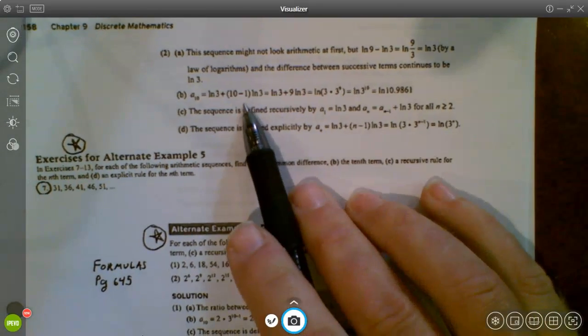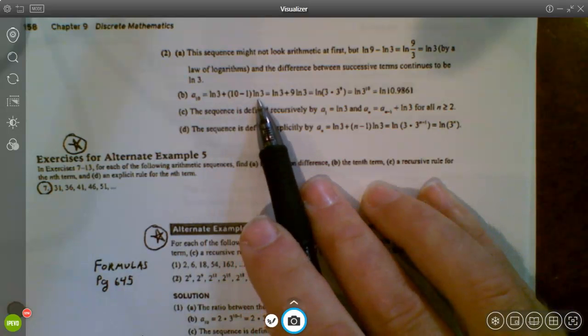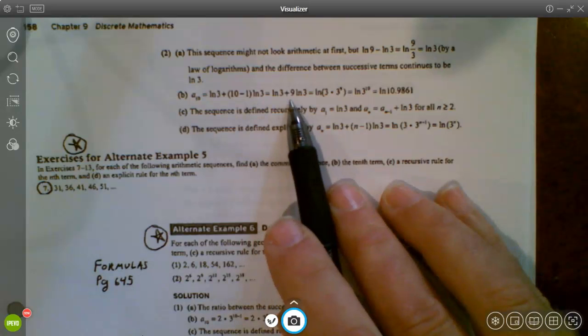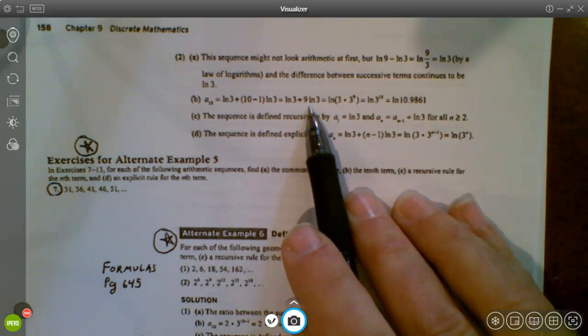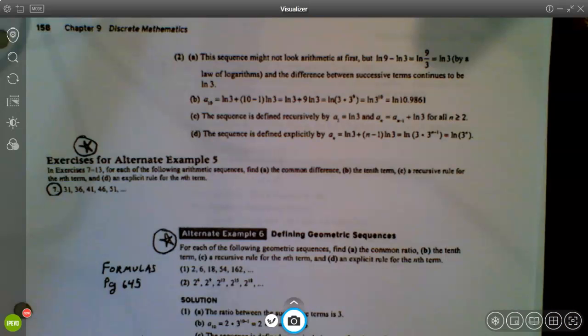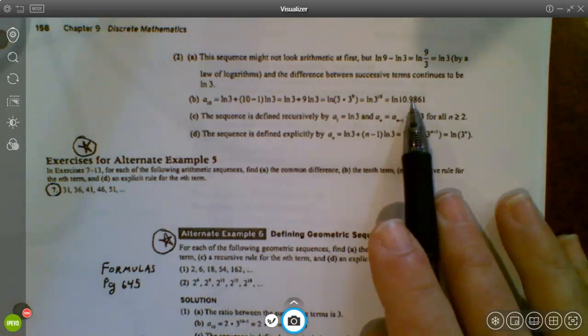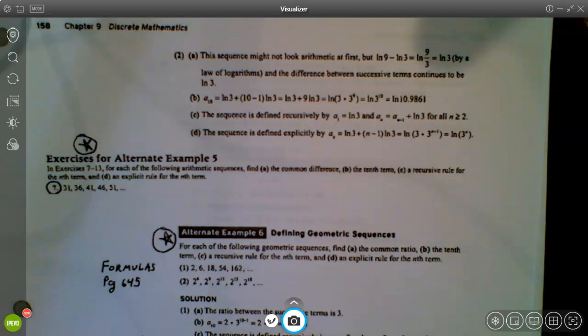So they've already laid that out for us, so they put in that information right here. And from there, you're just doing cleanup as much as you can. You do have to use some log rules. So you got to remember some of those log rules in order to be able to condense or combine terms within it. And so they worked it down to this idea right here. I'd say that's probably a better look for it. But anyway, it's just use of a formula.